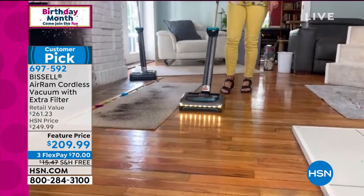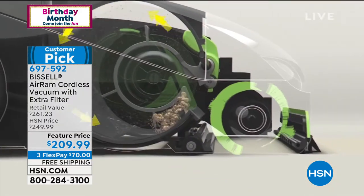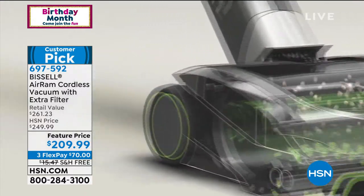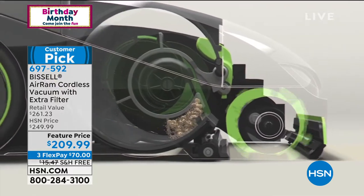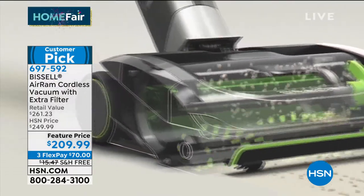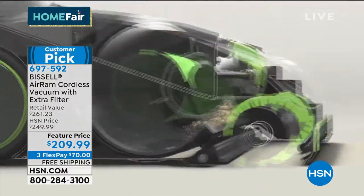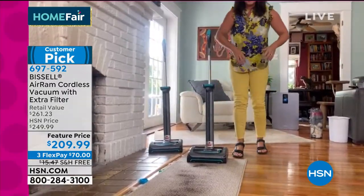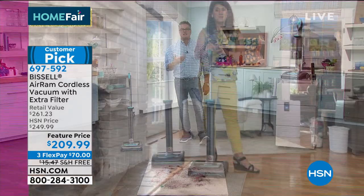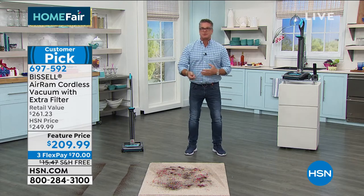I never had to change my brush roll. I'm going to go from my wood floors right to here — I have a little bit of a runner and I put some coffee and some kitty litter down here. This is the big question: you want to see that amazing suction power when it goes over anything. You get that suction squeegee that literally pulls everything right inside and compresses it. Pet messes, kitty messes, kid messes, kitchen messes — this is going to be your go-to. And at eight pounds, if you're a senior or you've got some issue that makes it hard to push around a big vacuum, this is the one for you.